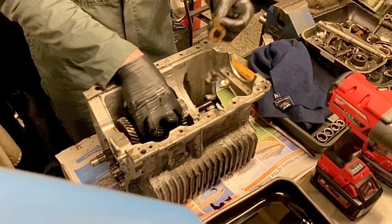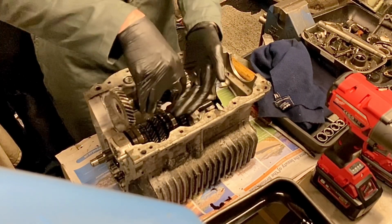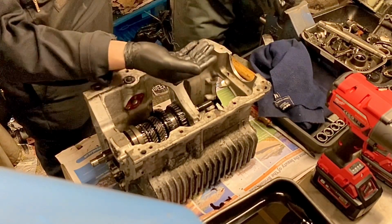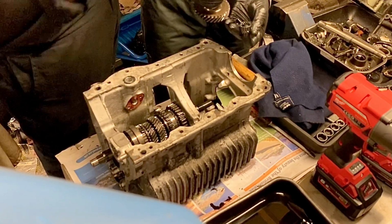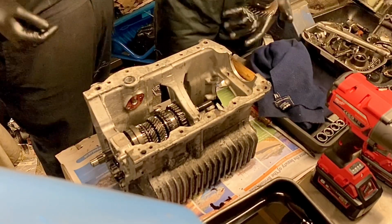Yeah, roll it right round to the top and keep it. Go on, right around to the top. Yep. There you go. Yeah, and just lift it up and keep it flat because the bearings will drop out. Yep. Right, now you can put your hand under the end and just pull the bearing out. All right, yep. In the tray, do the same with the other one. That end. Yeah.